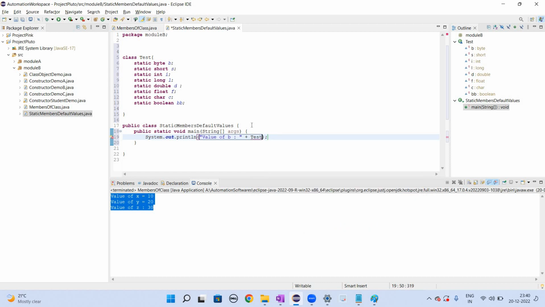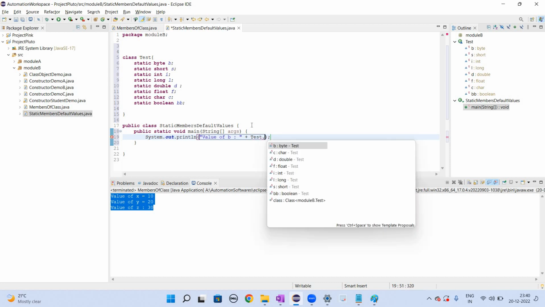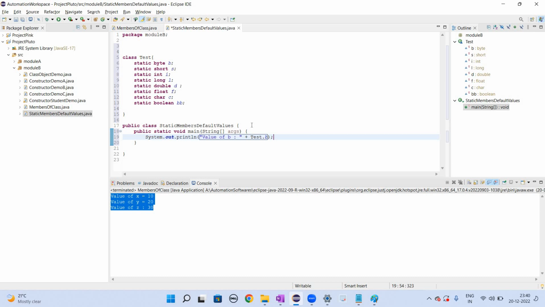If you see, all the static members have loaded for the test class: byte, char, double, float, int, long, short, boolean. So all the static variables got loaded. So our purpose is byte, close that.